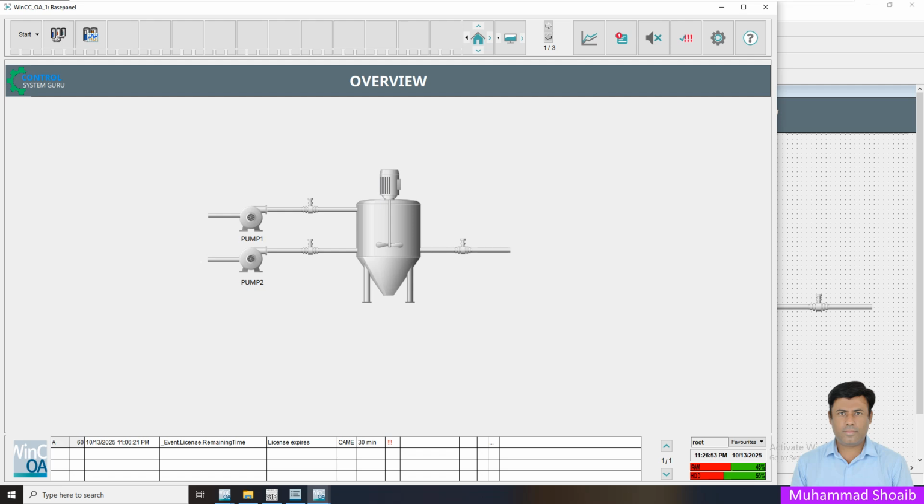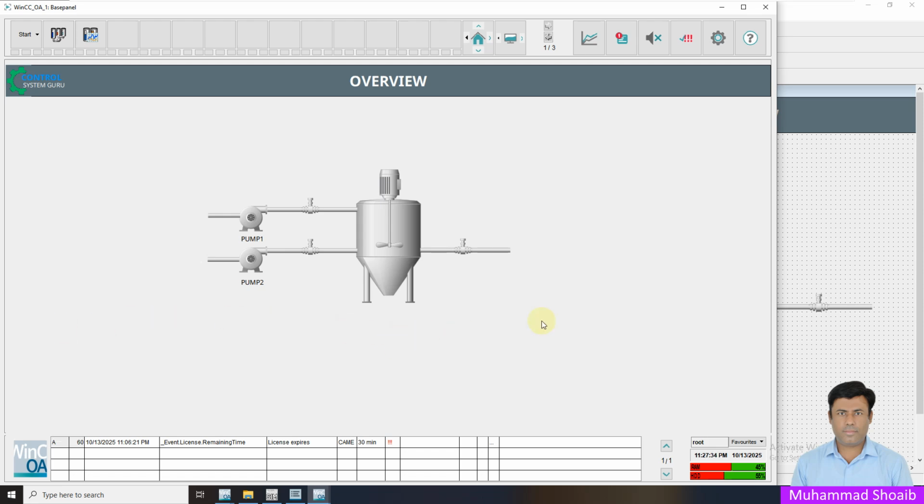It inherits everything from the template, the shape, animation, and logic. The great thing is if you modify the template later, like changing the color or adding a new property, all the instances automatically update. This saves a huge amount of time and ensures consistency across all your screens.